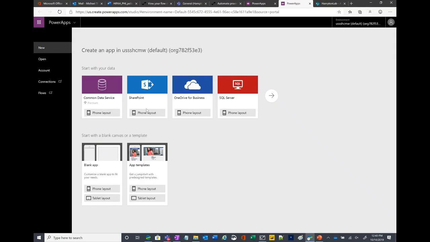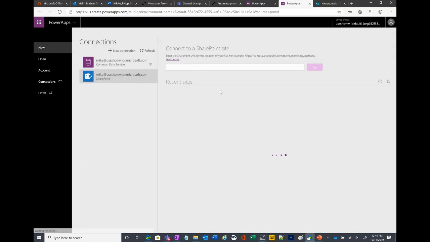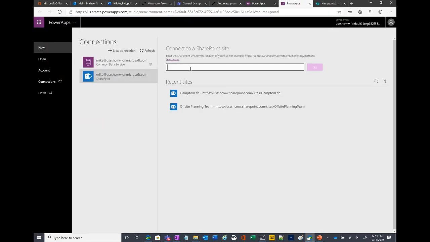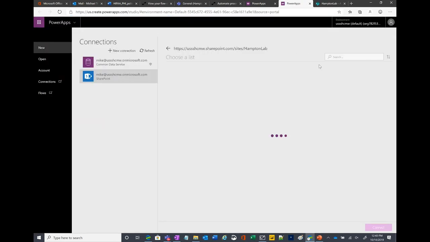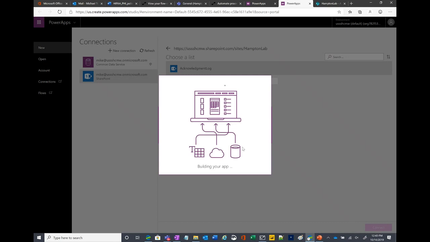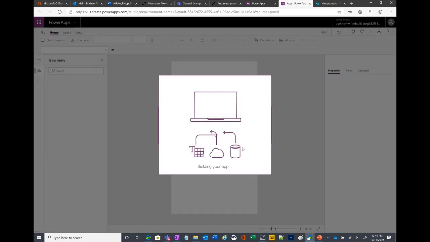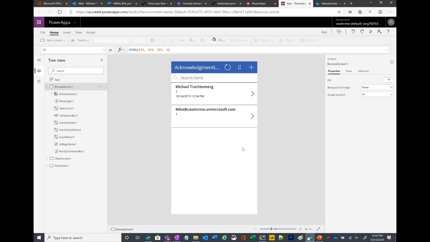So we're going to start with our SharePoint content, and it's kind of the same thing where we're going to grab here's our log information. We'll grab our URL here, and we're going to pump this into this. Say okay, and it notices all my SharePoint list there, which is this log one, and we're going to go ahead and connect to that. And it's going to start to guess, right? It's just guessing like what I want to use with this, and it could be right, it could not be right, it's not always right, but it's going to at least start with something, right?